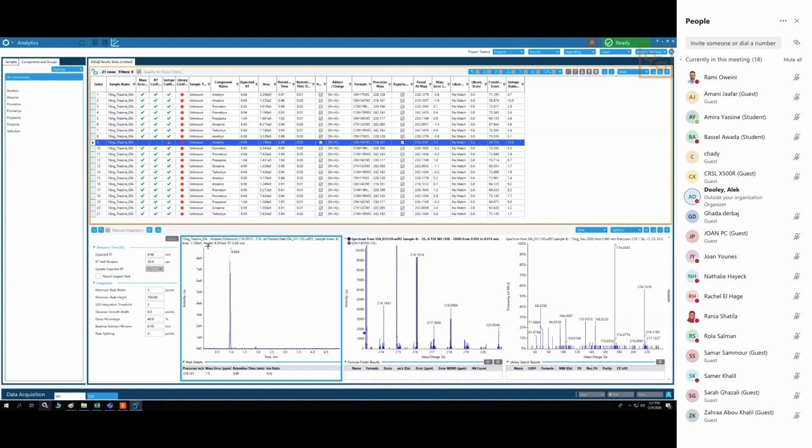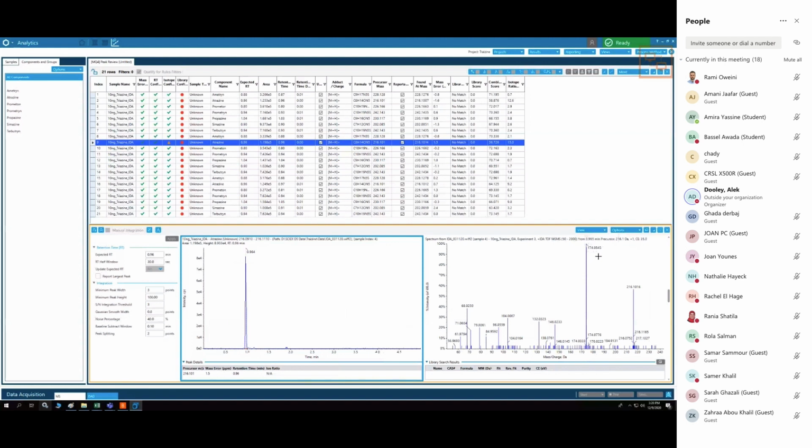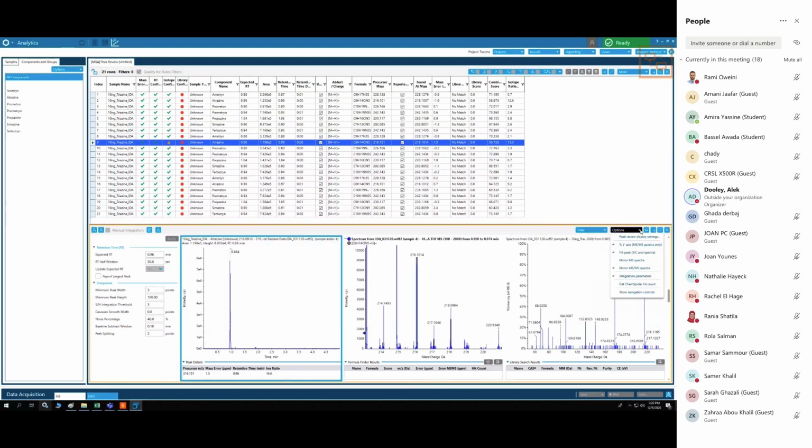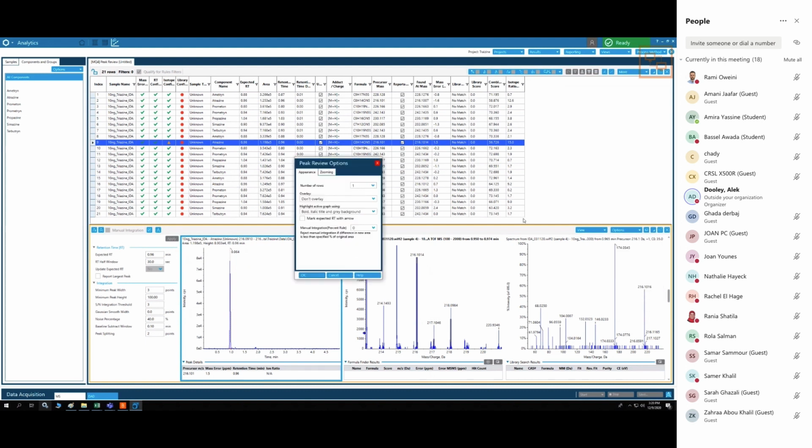I prefer a little bit more zoom here for the XIC, so I'll show you how to set that view up. First of all, under view, you have the different 3 different kinds of data you can see. I think probably you will always keep it on that one, but if for some reason you wanted to zoom in or something and not see the MS, you can choose that, for example, without the MS. And then under options, you have the peak review display settings. And here you are speaking about the settings of how this data is shown to you.